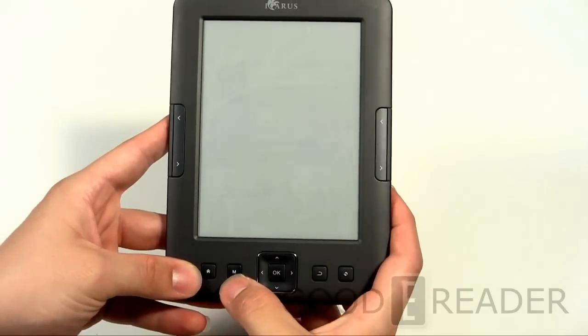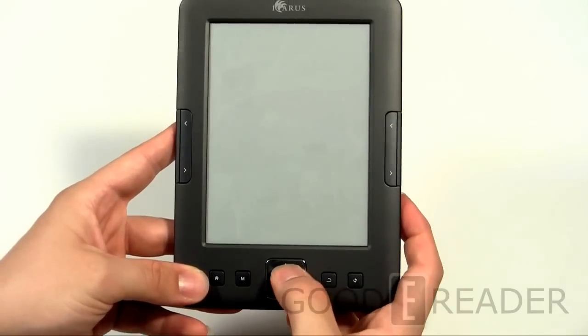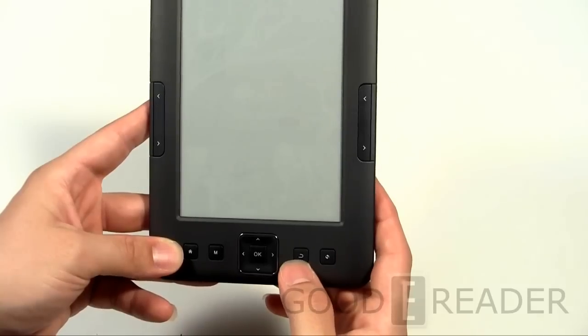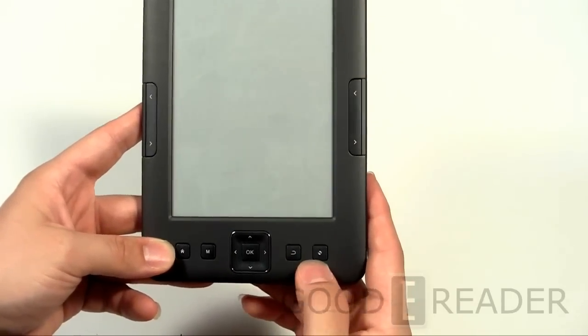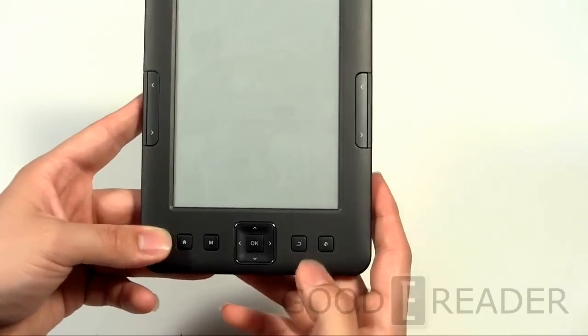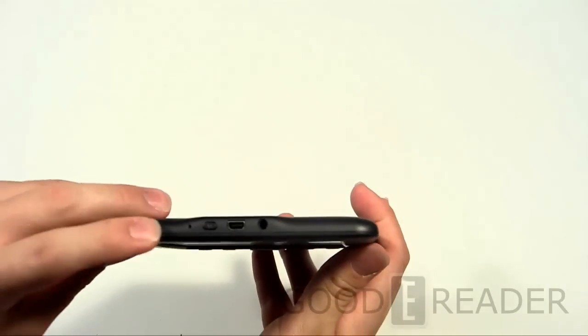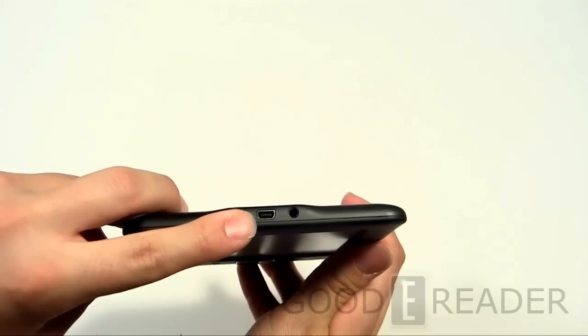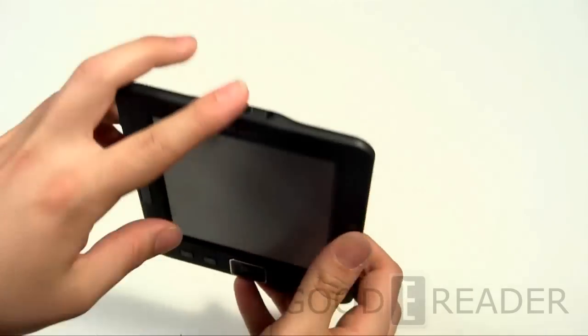Home, M, I guess, menu, I'm not sure. Up, down, left, right navigations with an OK. I guess that's a back, it's not really much of an arrow, but back. And this looks like a reload. Kind of weird buttons at the bottom, but status indicator light. Power button, mini USB, 3.5 mil headphone jack.